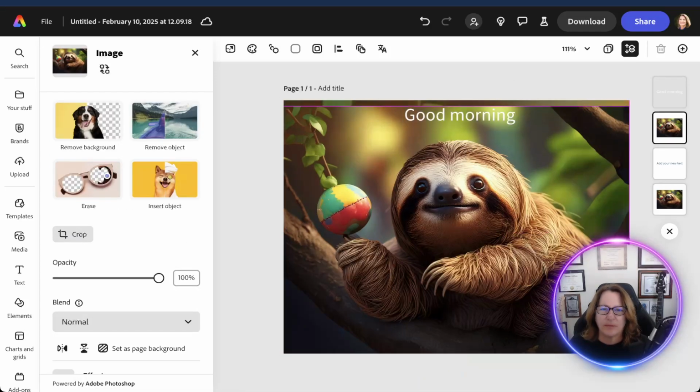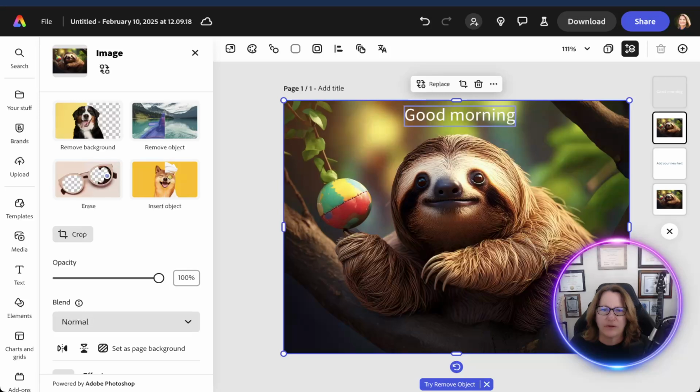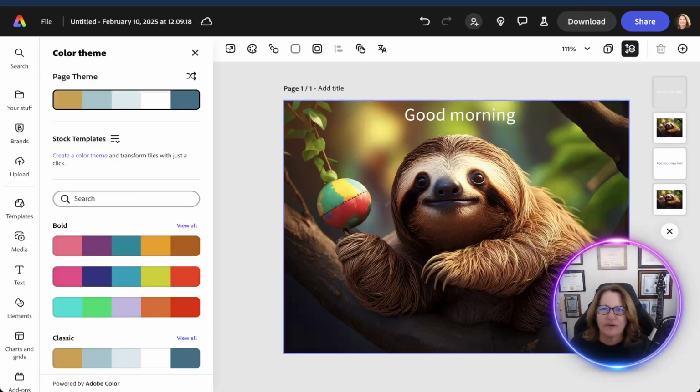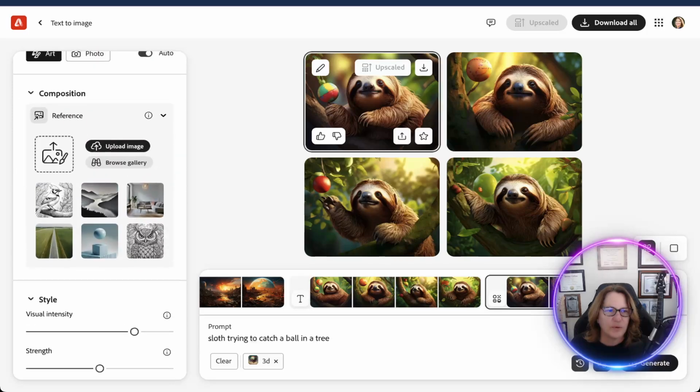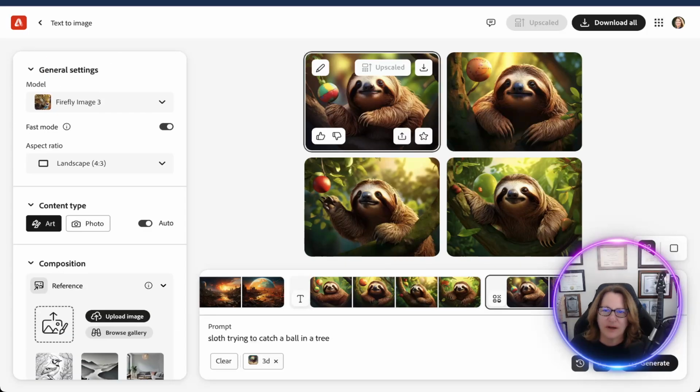So sometimes when I make birthday cards or things for people or just send them nice notes doing this, sometimes it's get well, and then I'll download this and share it to them on text or email or something like that. So going back to Adobe Firefly, they do work together. You don't have to do Express, but Firefly is fun, and I would just encourage you to experiment with it and try it out. And that's what I wanted to show you this week.